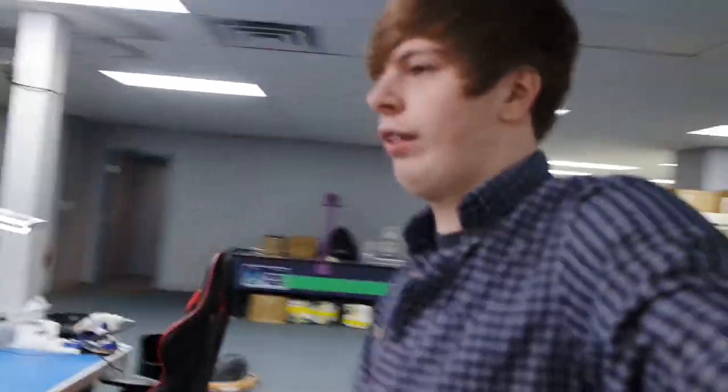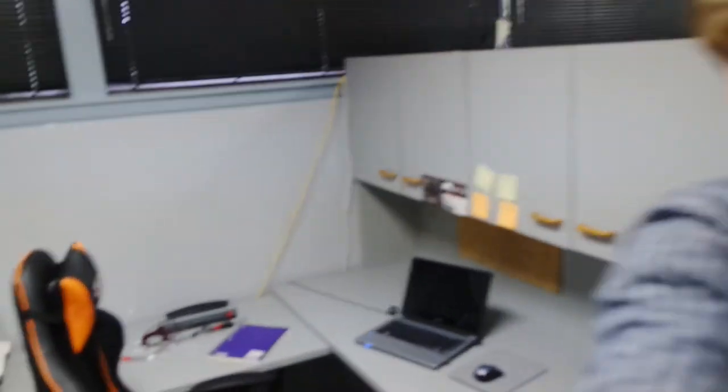We got our test stations over here — one, two, another one, another one. We used to have one over there. This is Jim's desk. He takes his computer home with him because of super top secret Cinch tech stuff on there. This is Jake Edwards' desk over here. Haven't seen him in quite a long time. He's got a laptop hookup and a 3D printer to print stuff out if we need to.